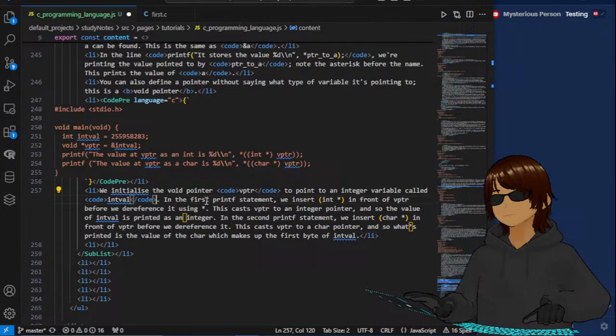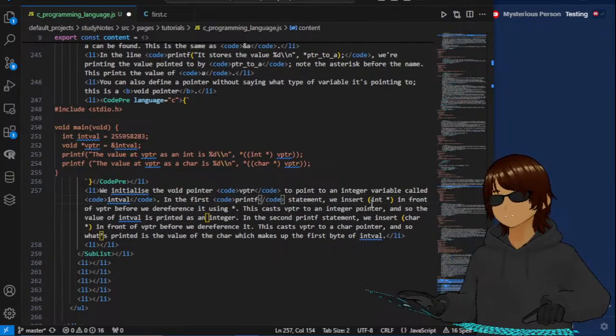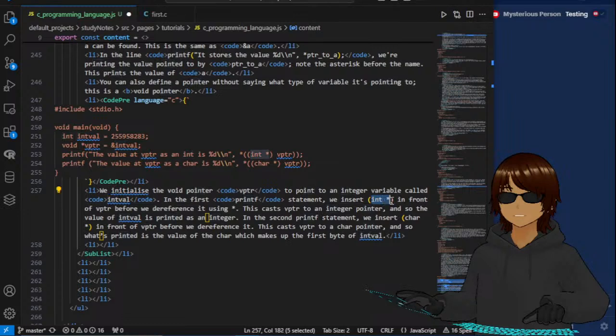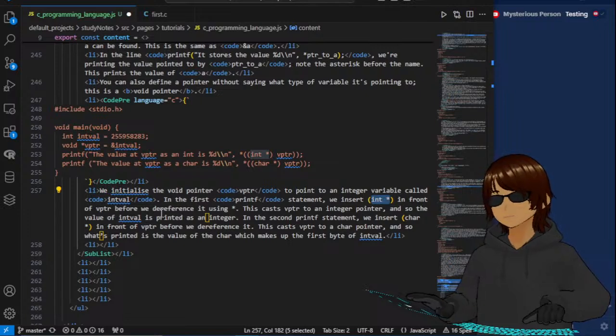Called int value in the first printf statement. We insert the first printf statement for default.